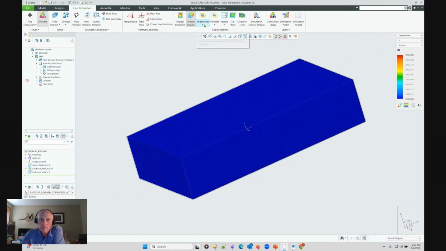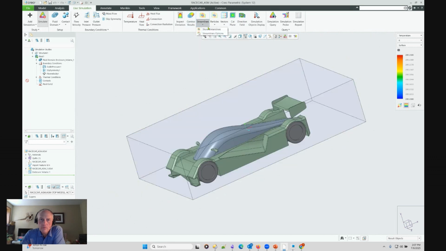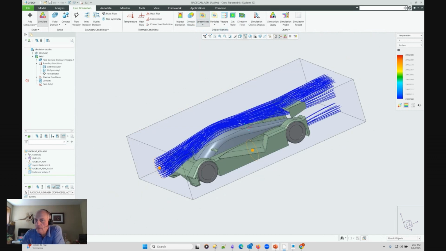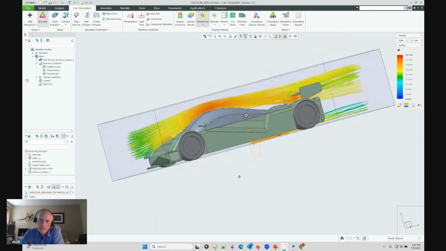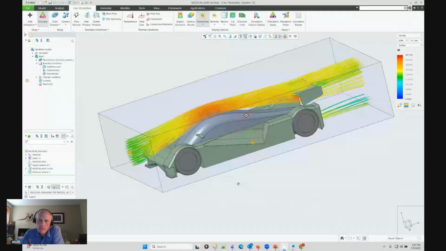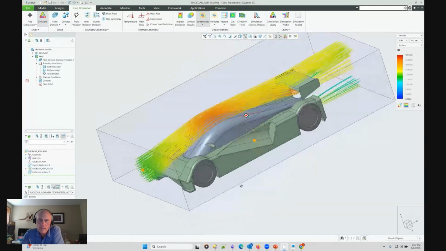And this one's pretty nifty from the standpoint that we'll turn our contours off and turn the streamlines on. You can see what's actually happening there. In this case, we're looking at temperature, so it's pretty constant. That's not so interesting. Let's actually look at velocity. And I can see what's actually happening as the car is zipping down the racetrack or down the road. You can see how the flow is actually going to, you know, stream around the side of the car.